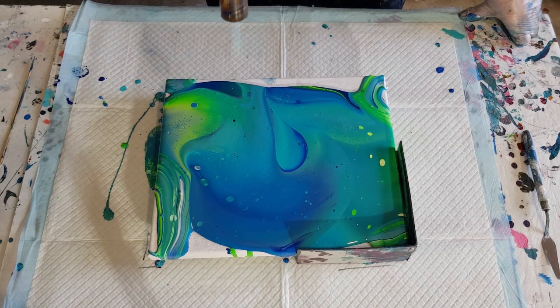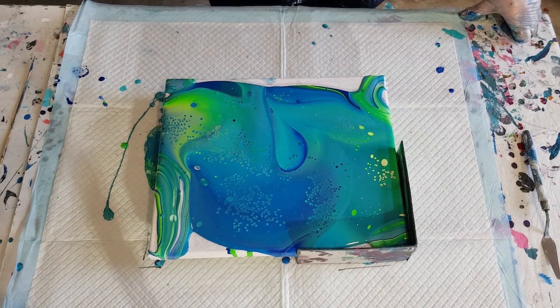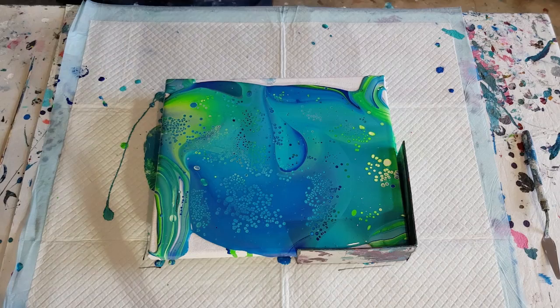Concentrating. I obviously can't talk and concentrate at the same time. Oh! Got a bit close over there. I'm really concentrating here. Trying not to get too close. Come down ever so slowly towards the canvas, millimeters at a time. Whoops. Look at me go, look how gentle I'm going. I'm not going to worry about the stripies too much because I'm going to tilt them off anyway. Look at those colours there.